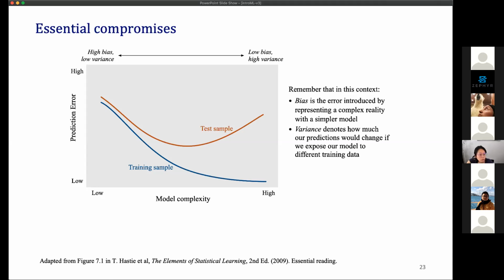Bias is the error introduced by representing a complicated system with a simple model. And we know that very few systems in the real world operate in a true linear relationship. But man, it is really a tractable and useful approximation, especially when you're first starting out. In general, of course, more flexible statistical methods have lower bias. So our goal is to select a model that has both low variance and low bias, which is kind of challenging.